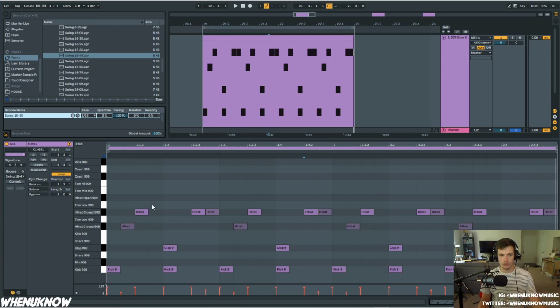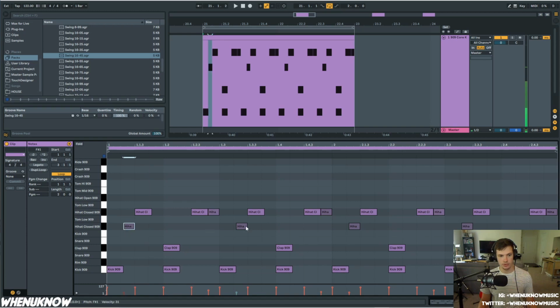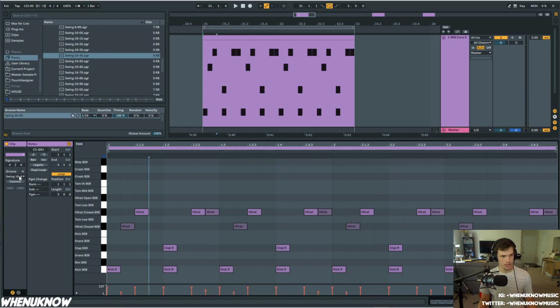So really what all swing is doing, you can see if we hit this commit button, it's just going to move all the second 16th note partials over. So like this note, this note, this note, this note. Basically, if this is 1, 2, 3, 4, it's going to move 2 and 4 over for every single beat. So if we hit commit, it'll show it to us. You can see how this moved over, this moved over, and it did it automatically for all of them. Typically, I like to keep the swing on. I don't commit it just because I want to maybe go back and play with the timing a little bit later on. So I don't usually commit, but you can do whatever you want.